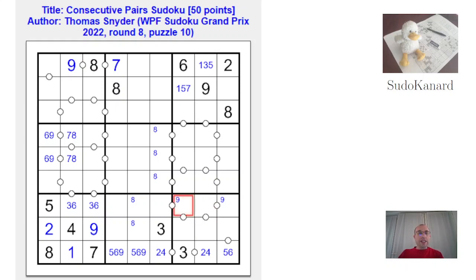All right. And that's interesting because 9 here would force an 8 there, which doesn't work. So 9 is actually here with 8 and 7. And I still need a 1 somewhere in there. 1 next to a 2. So 1 here would put a 2 here. That doesn't work. So that's a 1, that's a 2.